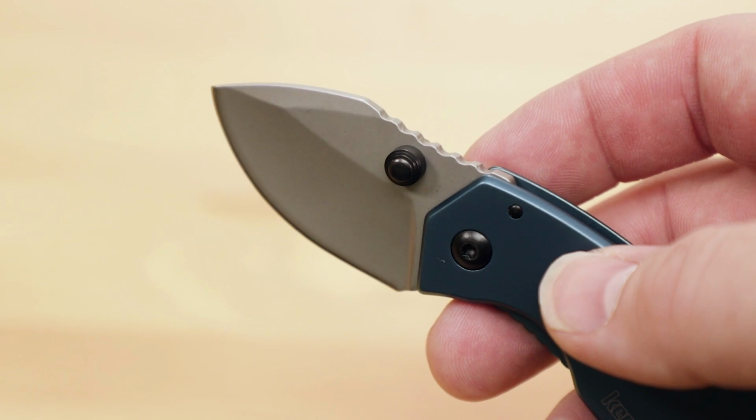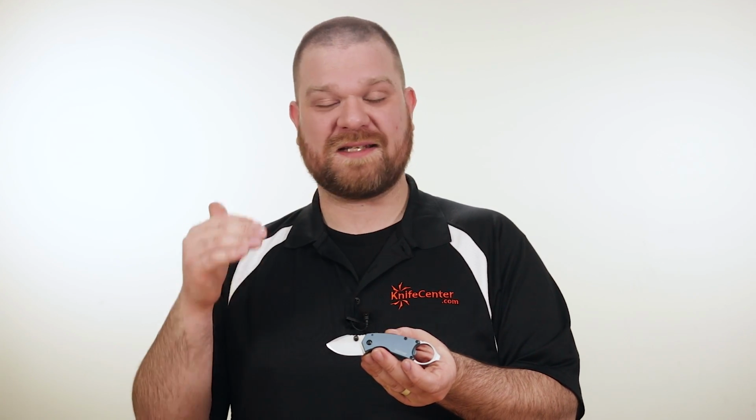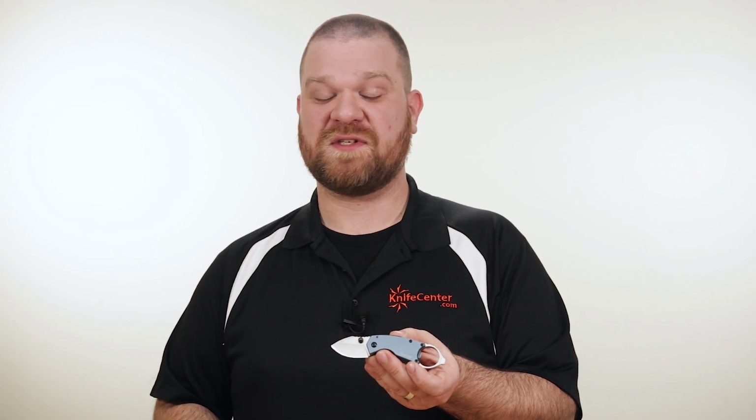Overall, this is just a great little knife. It's very unobtrusive and it's not at all tactical in its nature, which is going to make it more socially acceptable in some circles, especially when you give them a nice cold beer to follow up.